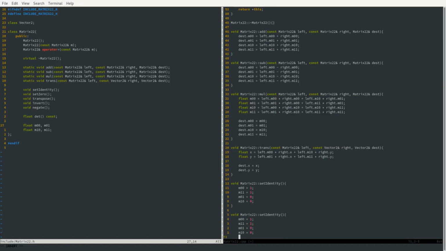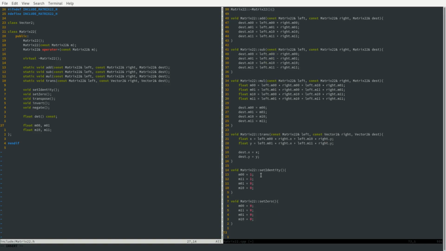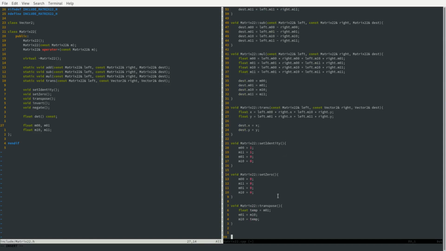And now let's do the same thing with set 0. Yeah, so set 0, now we'll just change those to 0. Now let's do the transpose, and remember that just flips across the axes. I'm going to copy this one, not that I'm going to mess it up, just to save a small amount of time. So we're saving the temporary value and then setting this to that, and it's essentially just swapping the values. Real simple. Now we are going to do invert.